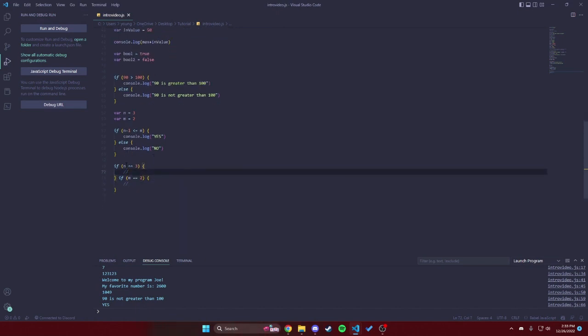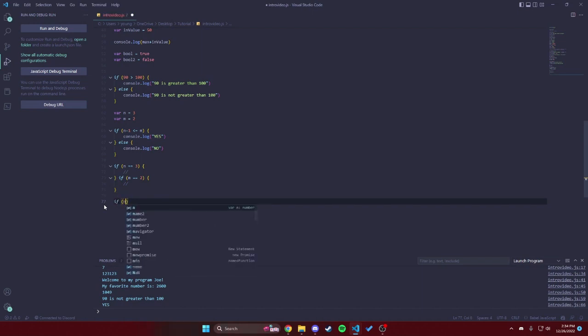So this one up here would run if n is always 3. So if n is 3, it'll run this right here, and if m is 2, it'll run this here, but not if they're both true. If you wanted to check if they're both true, you have to do something like this. If n is equal to 3 and m is equal to 2.